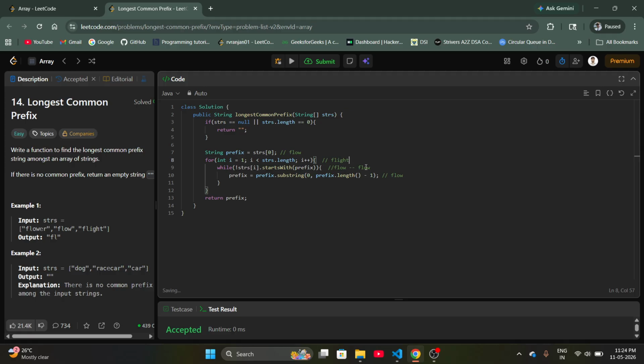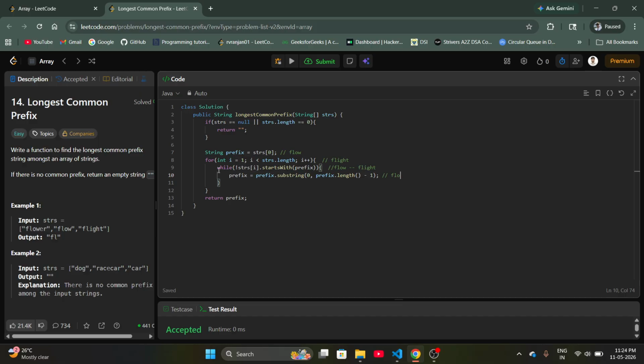Now we compare flow and flight. We can see that flight does not start with flow, so we remove one character from here.